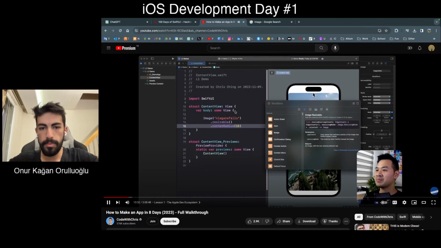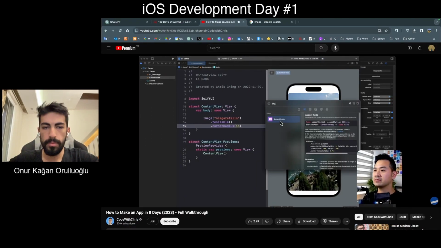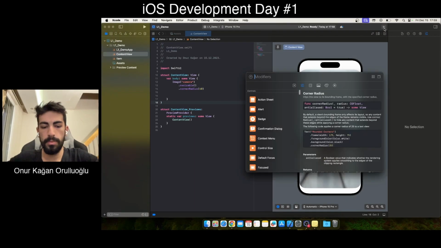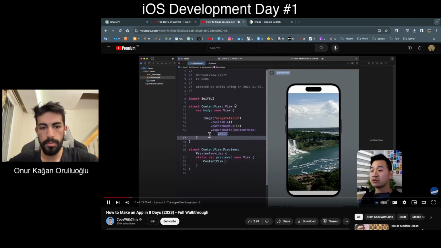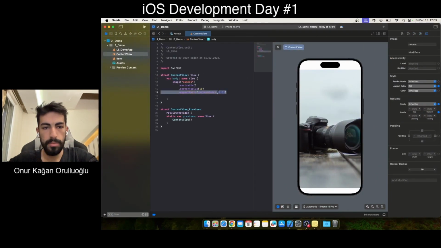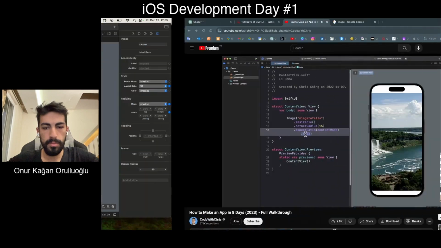Let's go ahead and open up the library and we are going to search for aspect ratio. And we're going to drag and drop this one right under corner radius. So again, make sure you put it right there. And if you accidentally put it right here, for example, you can go ahead and delete it and try it again. Now I'm going to put my cursor on aspect ratio because I want to change the type of aspect ratio. We can define how we want this to behave.